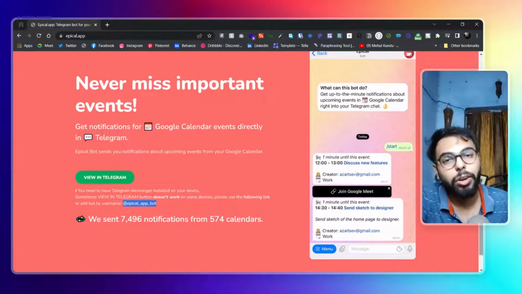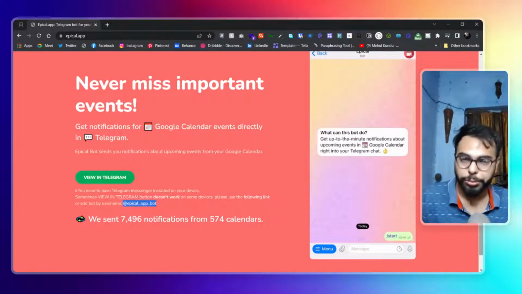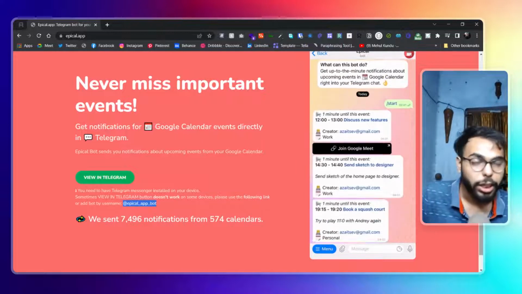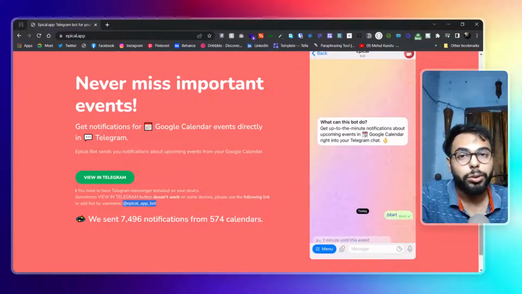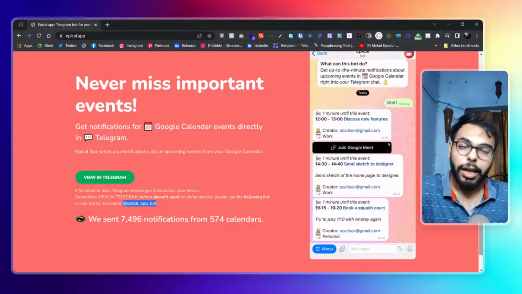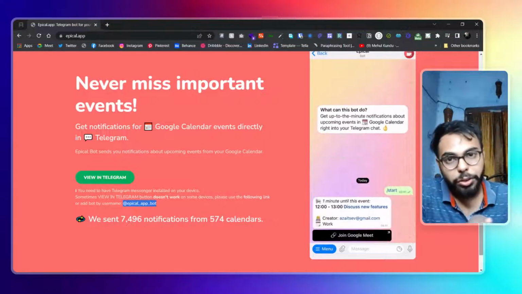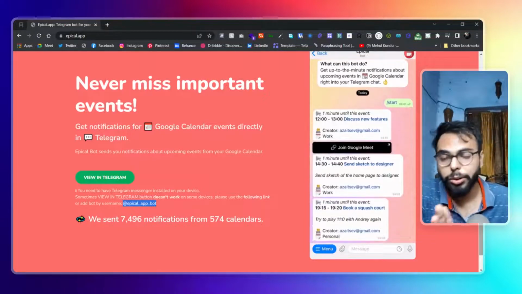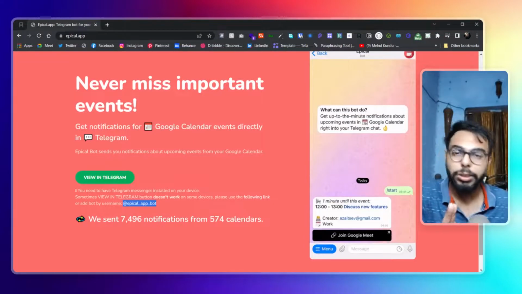I know Google Calendar already gives you notifications. Okay, but on my Windows PC, I don't have Google Calendar and I am not even willing to download it. I don't always keep Google Calendar open in any tab, and I feel Chrome notifications are pretty annoying, so I don't even enable them for Google Calendar. So what is the best option now? Simply get it on a Telegram channel.